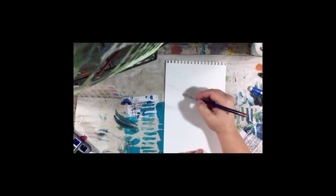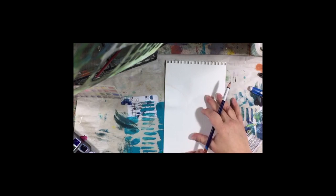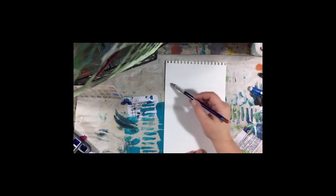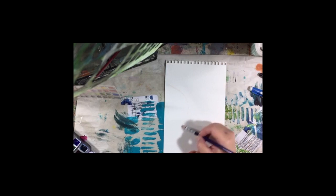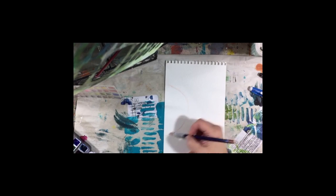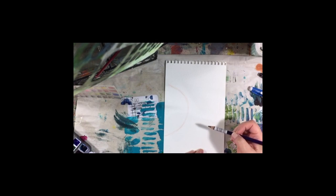Now, of course, if you're uncomfortable with sketching, print out the PDF document and use some tracing paper to trace the shape onto your watercolor paper. That's okay to do. Then you might want to just go over the tracing paper lines with a water-soluble pencil, something in a brown tone. Okay, just a half circle. Light, sketchy lines, nothing too dark.